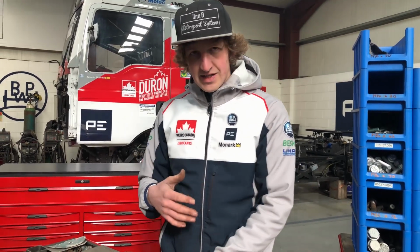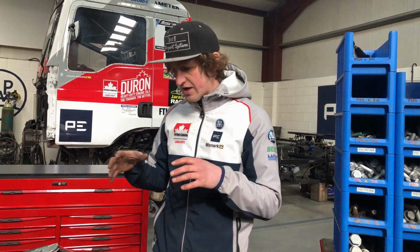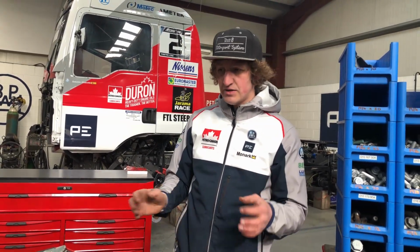As regards losing stuff, from my side, this type of tray minimises it, because you do one job, and then at the end of the job you look at it and you say, right, this is missing, this is missing, this is missing. So then you can go back to where you worked, go through it all, and find all the tools that you lost. So from that side, it's perfect for us.